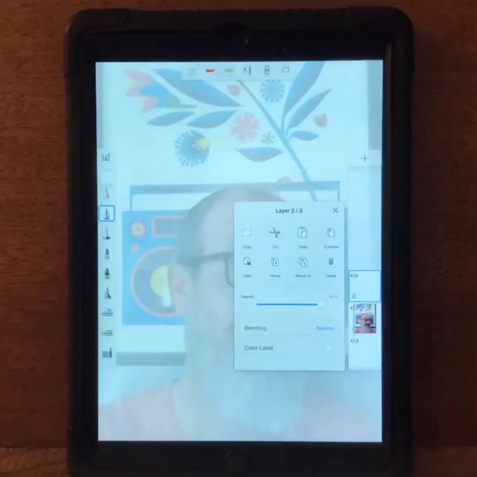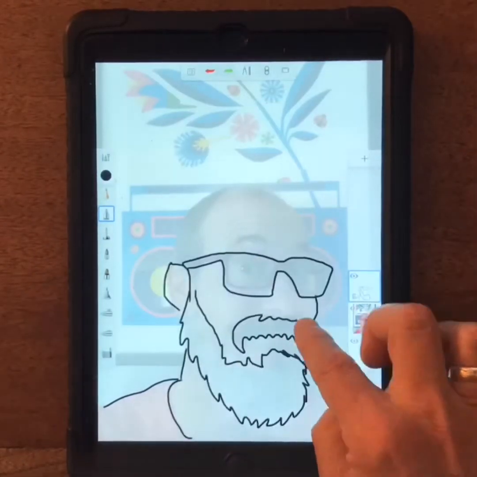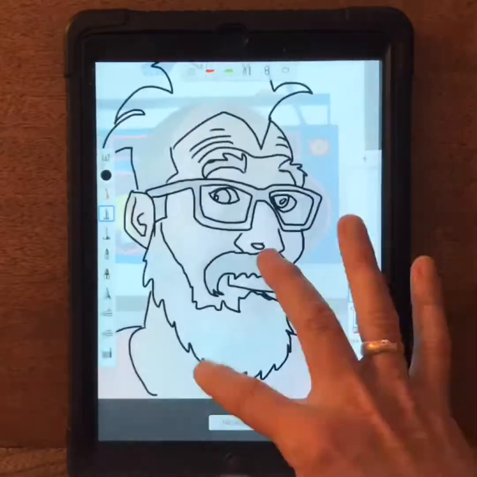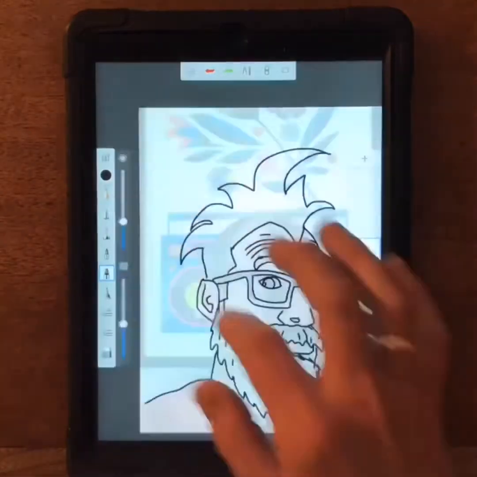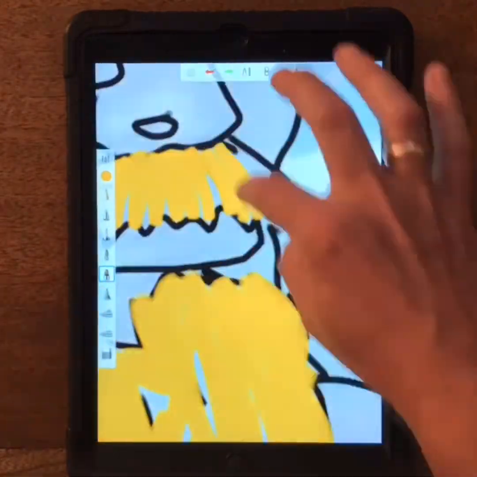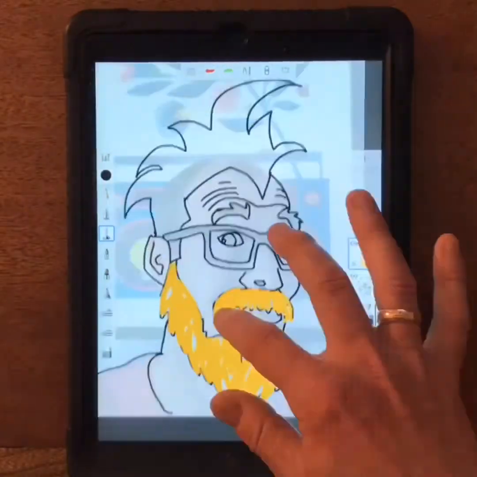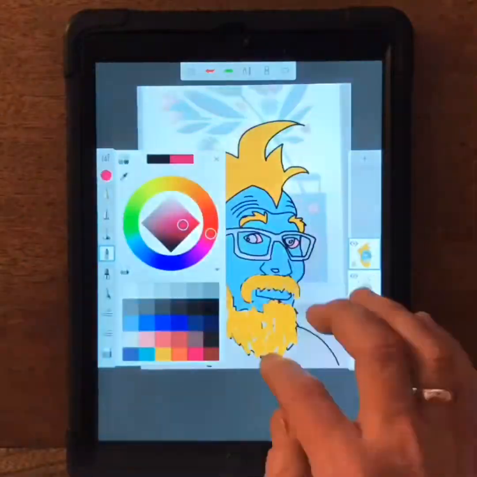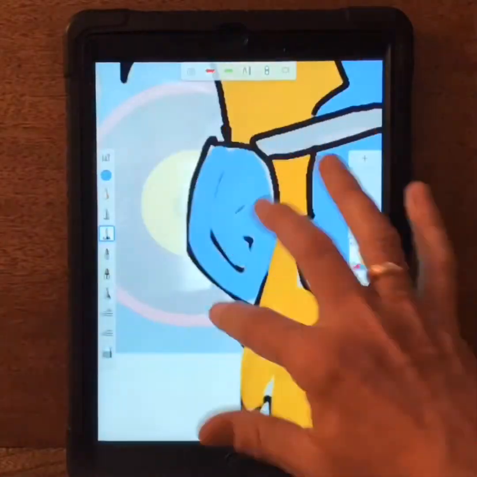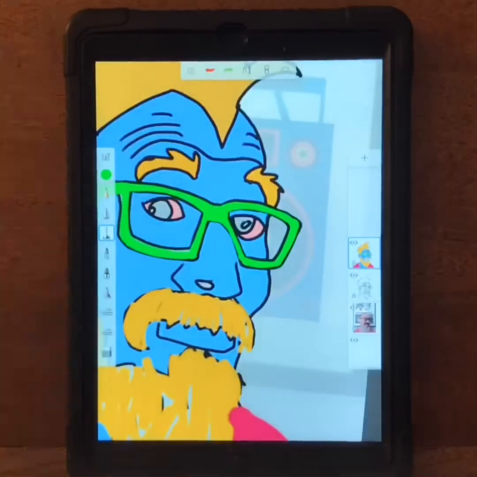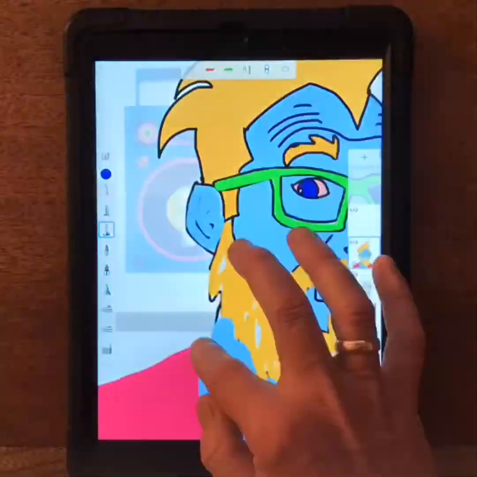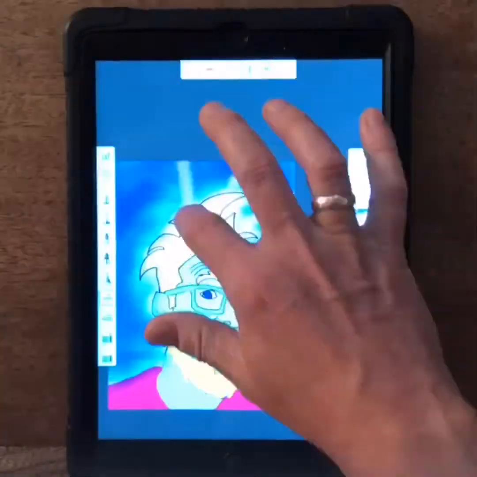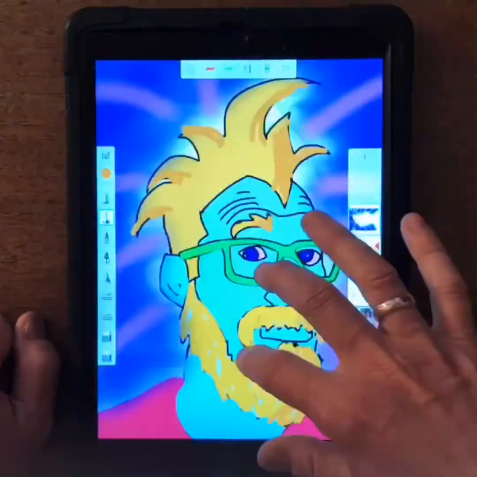So here is Autodesk Sketchbook. If you take a photograph of yourself, you can load it into the app. Make it more transparent first so the colors aren't distracting. Then you're going to outline your portrait, thinking about capturing different textures in hair or skin or clothes that you're wearing. And then you will add color to your portrait. You can also add color to the background as well. And I would incorporate patterns in there too.